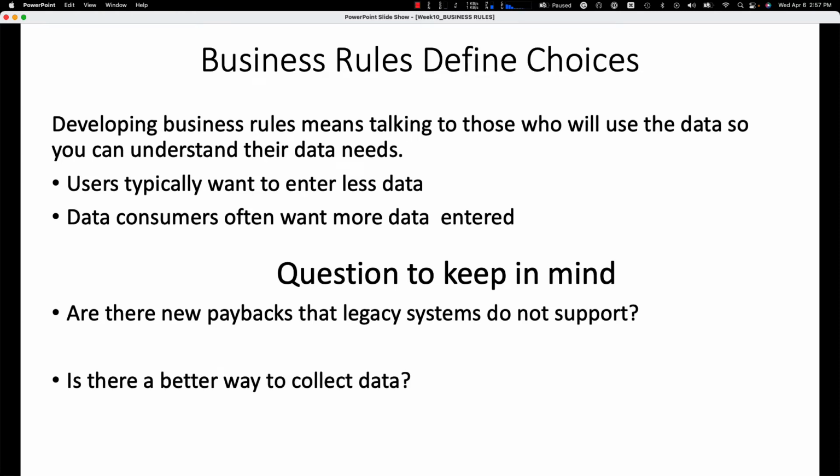And it doesn't always require more data entry. Is there a better way to collect data? Does the system already know the information before you have to put it in again? Let's take registering for college. In the old days, you had to write your name and address for every class. Hopefully, any system now has data so that everybody uses the same data. So once you've told the college or the university your name, address, age, and all your personal information, they have access to it and you don't have to keep re-entering the same thing.